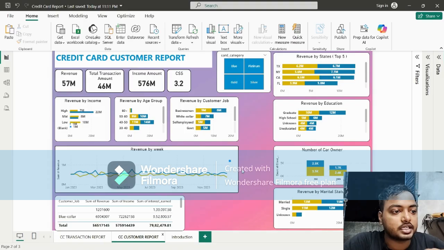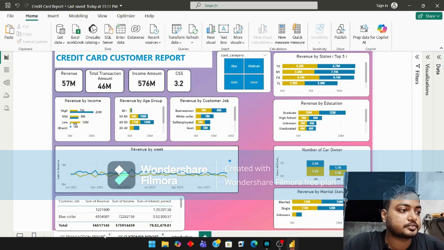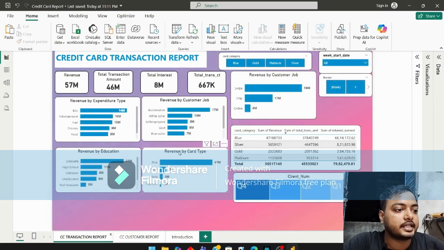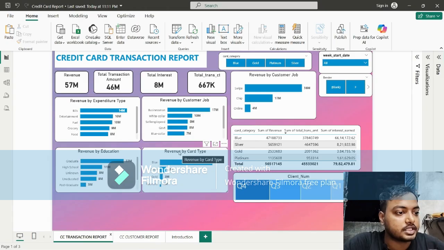Number one, the credit card transaction report, which focuses on revenue, transaction count, transaction volumes, and card category performance. The next one is the credit card customer report, which focuses on customer demographics, satisfaction scores, and segmented behavior.